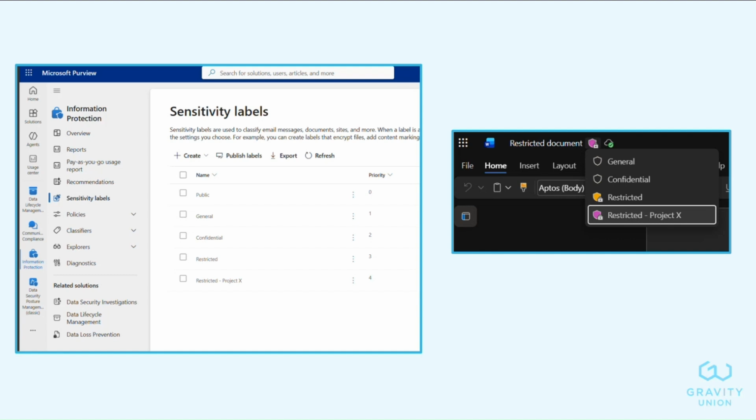And so you can do that stuff later after rolling out the basic design. And on the user side, I did say you publish them to users or groups. If they are set automatically on documents, users never really have to worry about it. They don't have to change it. Of course, when you're in an application like Word or some other apps, you can change the sensitivity label that is there. So this is just an example of what that looks like in the user interface.